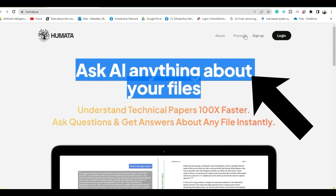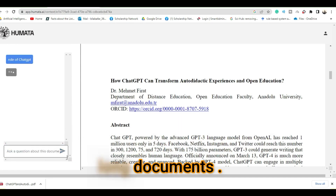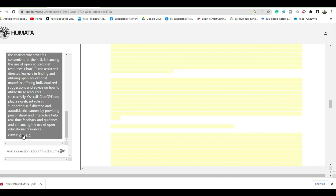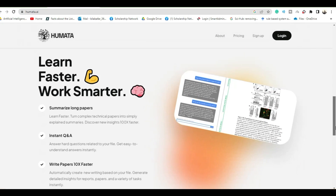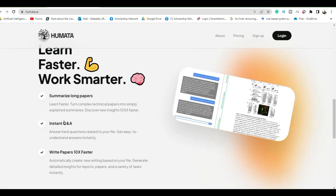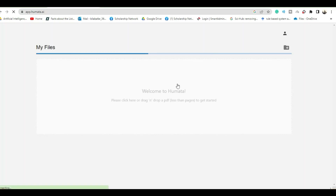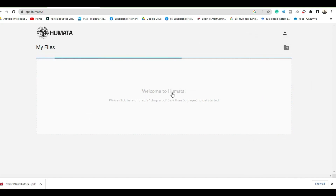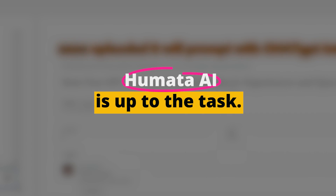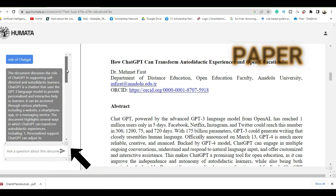Number 4: Humata AI. This tool is a godsend for students or anyone who needs to consume and understand a lot of written content. It allows you to upload any PDF document, and then you can ask the AI any question about the content. It will analyze the entire document and provide you with detailed answers, summaries, and pointers. Humata AI is a versatile tool designed to handle diverse types of content — whether you're grappling with dense academic material, complex research papers, or a lengthy novel. It presents distilled information in an easily digestible format, making it excellent for enhancing comprehension and learning efficiency.